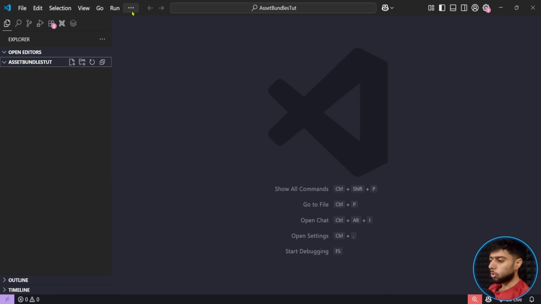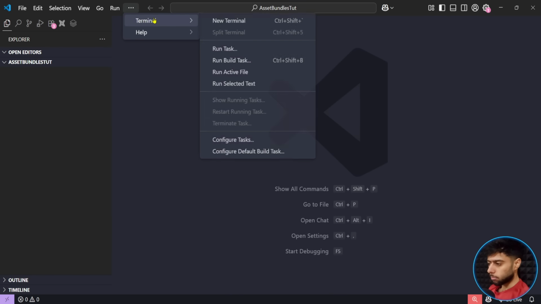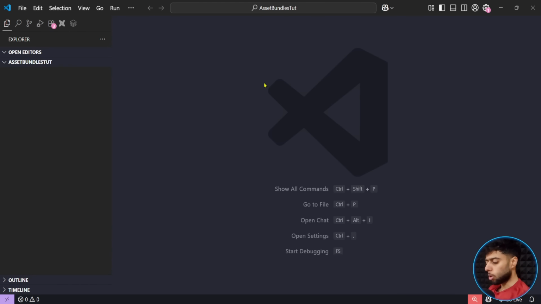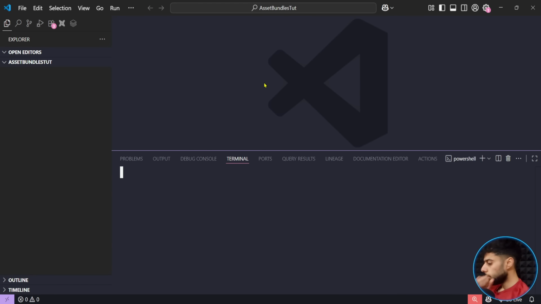So you can either click on these 3 dots, click on terminal and then new terminal. So it will open something like this, or you can press the shortcut key, which is Control Shift Tab, to open a terminal. In this particular terminal, you need to make sure that your VS Code editor is able to read your Databricks CLI. Sometimes it takes time.